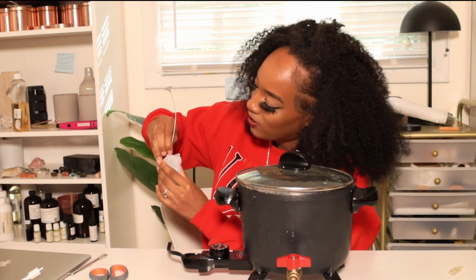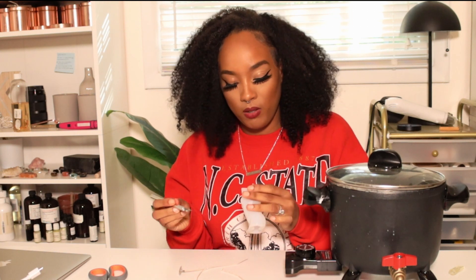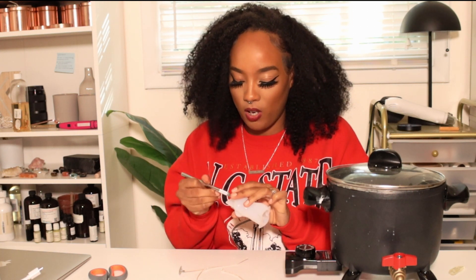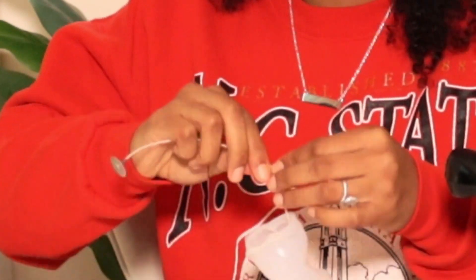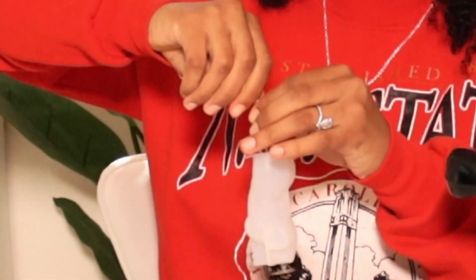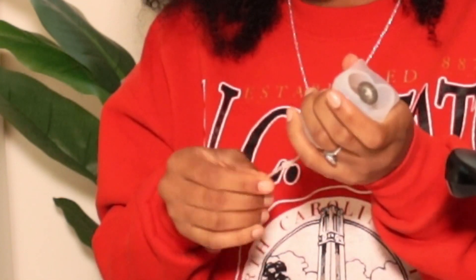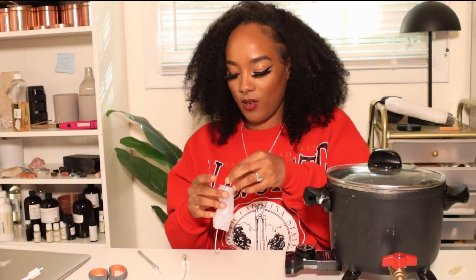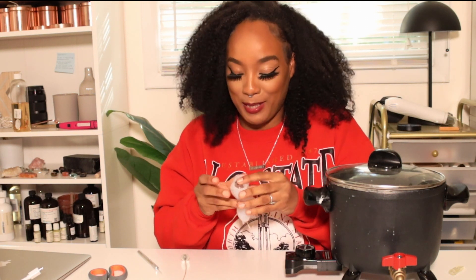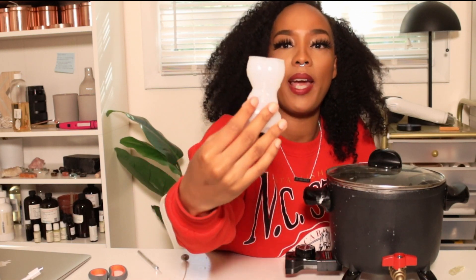I can't really see where the hole is — it's so small. I'm making a bigger hole by cutting through the silicone. I need a bigger hole; I don't have patience anymore, I'm willing to risk it all. I'm gonna try this again — the hole is bigger so hopefully it does something. Okay, this is definitely gonna leak. We got the wick through — lord knows I was about to throw in the towel. The hole is way bigger so I think it's gonna leak, but the wick is centered right where the body ends.